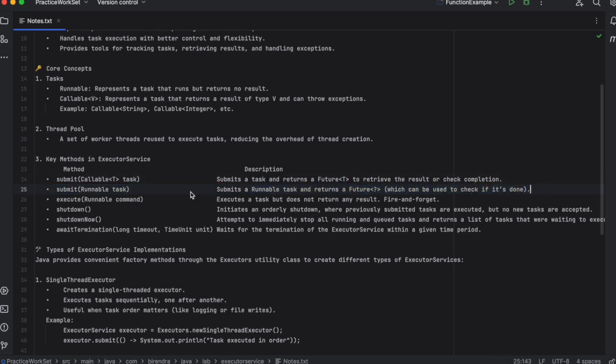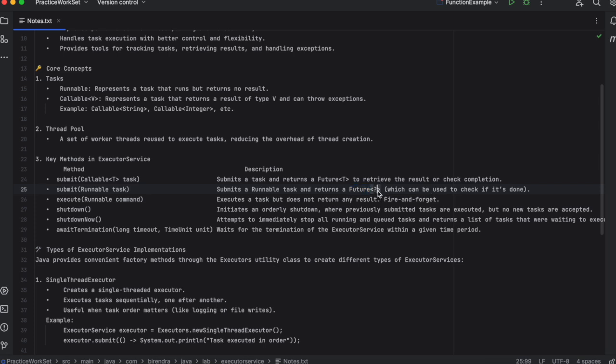Let me know if you have any doubts here, because many people get confused: if Runnable doesn't return anything, then why is a Future object returned? Because this is the behavior of the submit function. It returns a Future, but it won't contain a result. It will have some basic information, like whether it is completed or not. Those details you can get, but as a result you won't get anything.